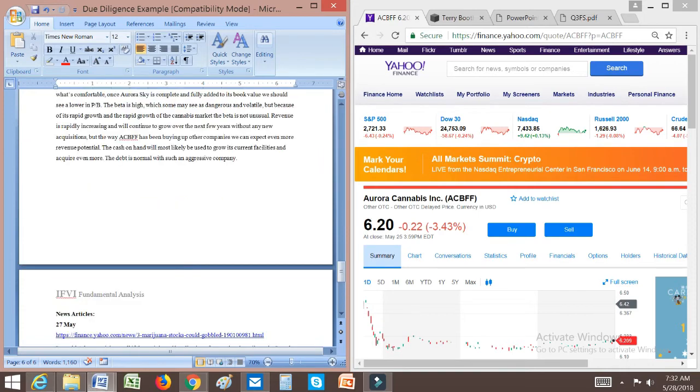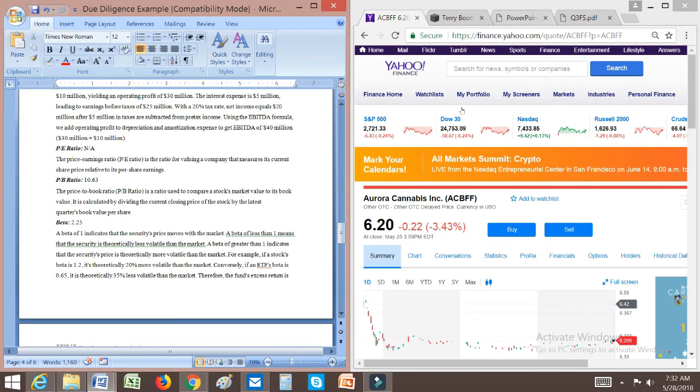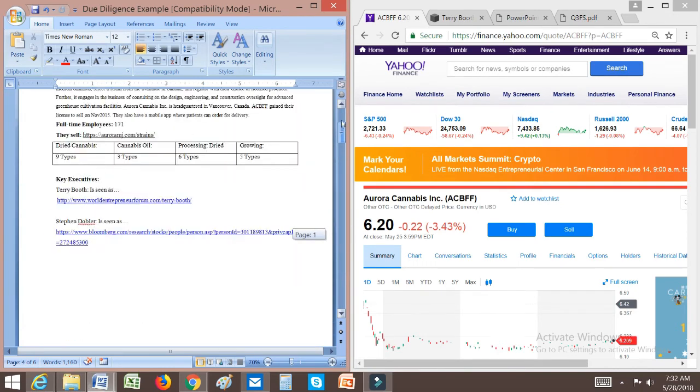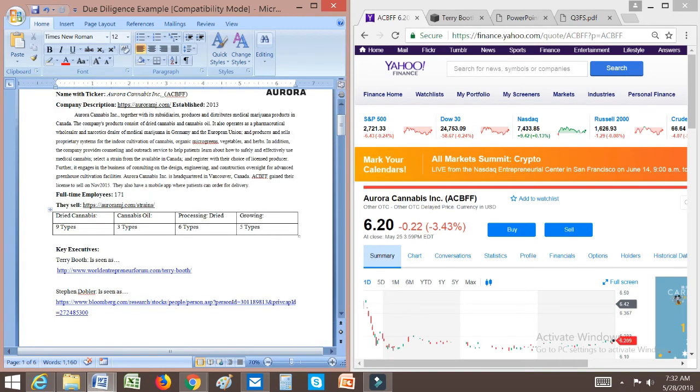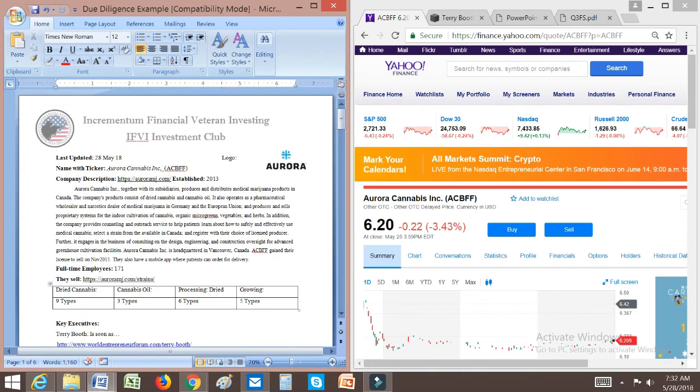So you do the best you can. If nothing else, you just pull the information from the websites and from the investor decks, even without being able to understand what the balance sheet says, just knowing like, hey, I think these things are important, or the company's highlighting these things, so it's probably important, and then putting it in one document.